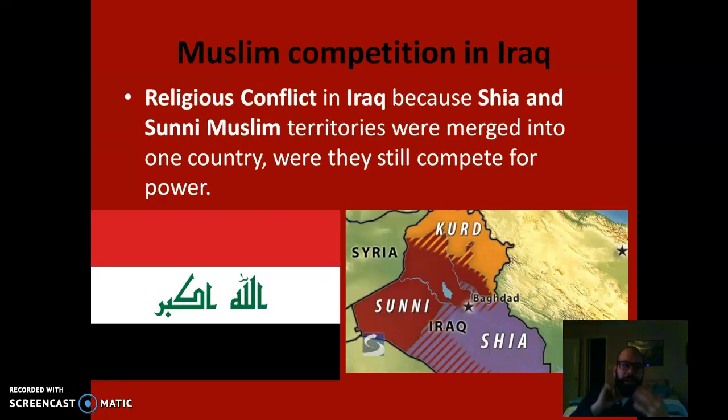the leaders of Iraq, sometimes they're Sunni and they favor the Sunni Muslims. They're not as fair to the Shia Muslims. Or when there's a Shia leader, he's not as nice to the Sunnis and he favors the Shias. So they've been having different leadership, and Iraq is almost 50% Sunni and Shia. I mean, it's not exactly, but it's probably the country that has the most balance between Sunni and Shia.